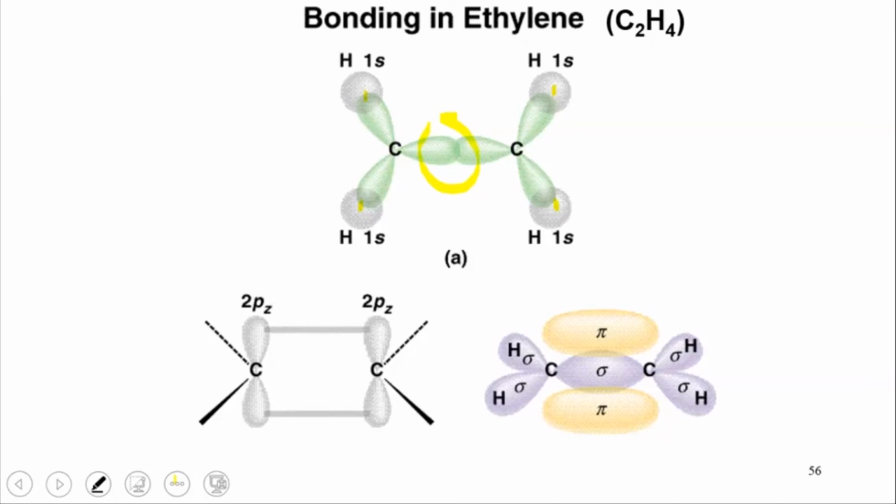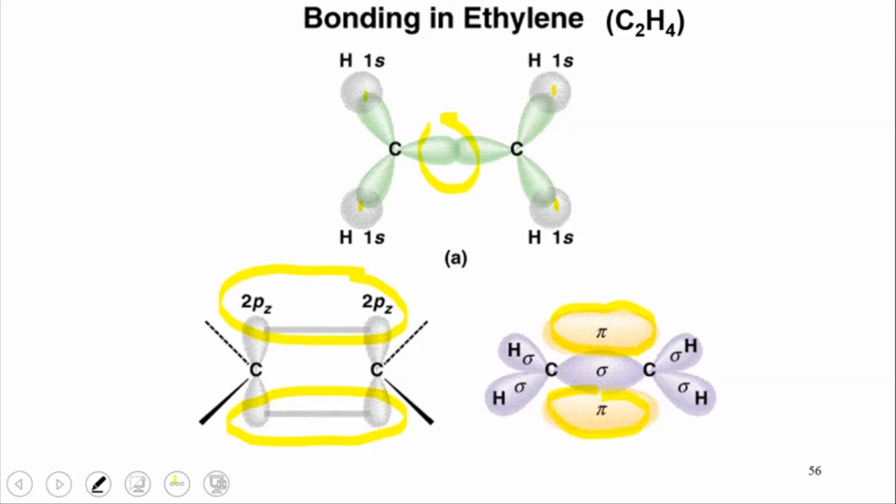Now, let's say that I do a rotation slightly around that carbon-carbon axis so that I can see what is above and below that plane. And we see there these 2pz orbitals, which actually, those clouds, if we depict them accurately, they're not that low. They're actually kind of reaching out towards each other. And that allows those two electrons to be shared by a single cloud here, and we call that a pi bond. In a pi bond, the electrons are shared in an electron density cloud above and below the line that connects the two atoms.